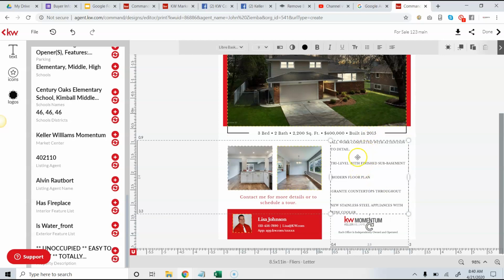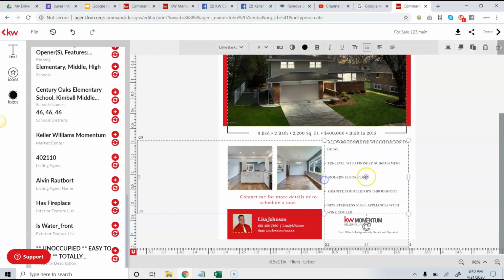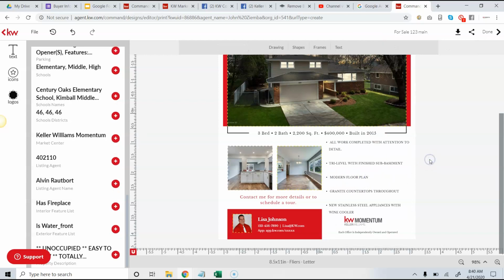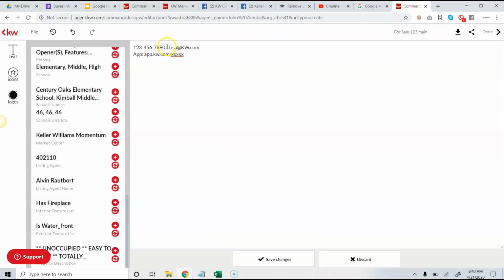Now, if I want to add bullet points to an item like that, all I need to do is come over here and click on the bullet points option, and you will notice that it has now created bullet points. And I may need to maneuver some of this or change the wording to make sure that it's spaced however I want it there. Now I can simply come over here again. If I want to edit the information, I can come up to the typewriter. I find that's the easiest option here. I just find that that's really easy.